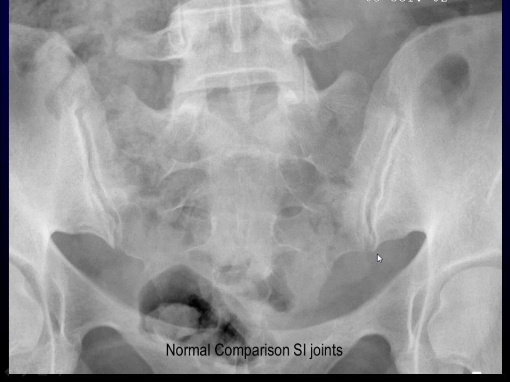Look at the margin of the joint. First of all, the joint is a pretty smooth, undulating contour. The other is that the bone margin right up against the edge of the joint is a sharp white line. You can see part of the other, probably part of the anterior joint line out here. Same thing, we've got joint line, but you can see that it's a nice smooth white line and a smooth undulating joint.